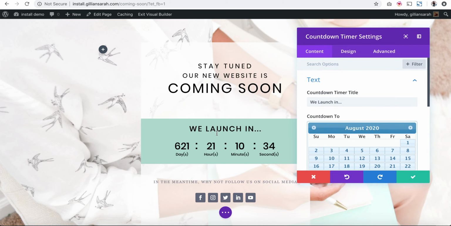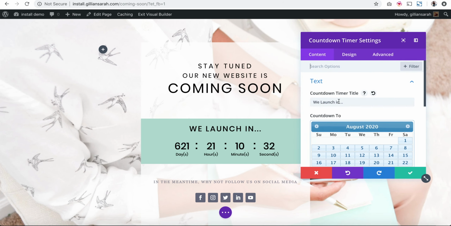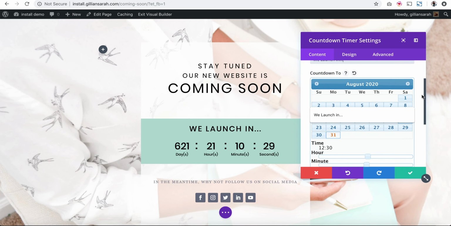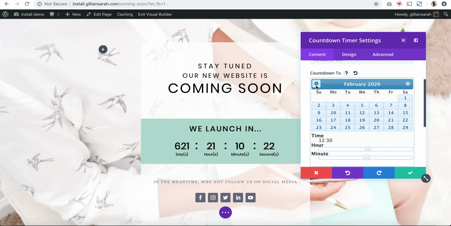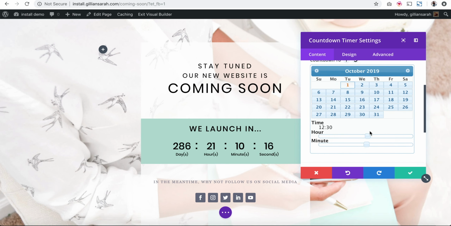Also, what you can do here, if you go into it, the first thing you'll see is you can change the countdown timer to say what you want, and you can set the date. So I've got this set for quite a date for August 2020. Say you want to launch October 1st, 2019. Click it, it will automatically change the day. You can change the time, so say 7:30 in the morning or 7 p.m. in the morning, it will automatically just correct itself there.